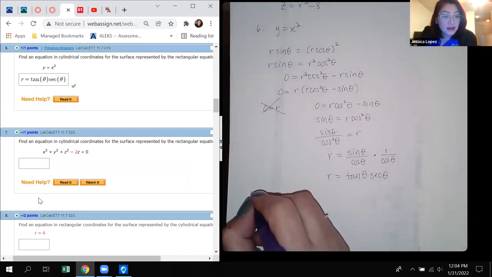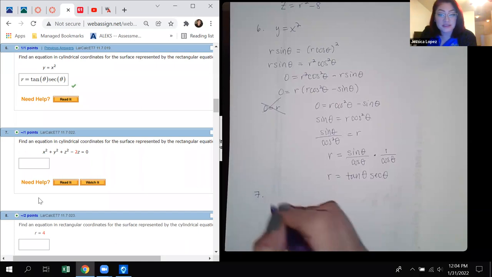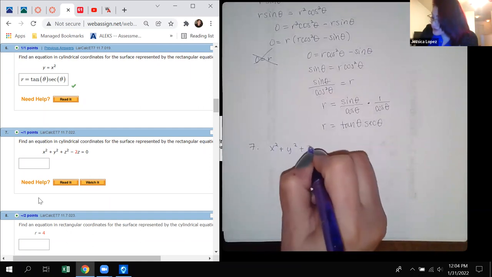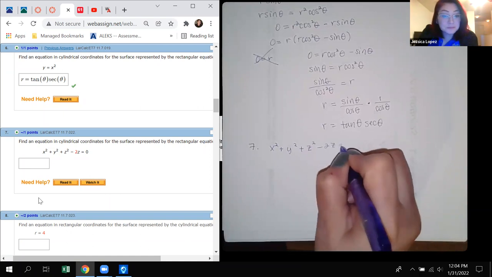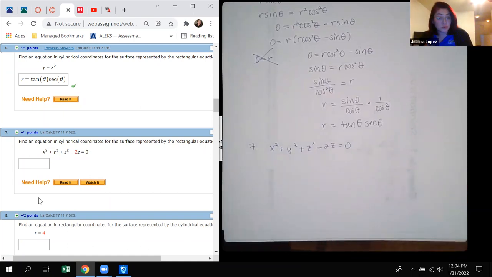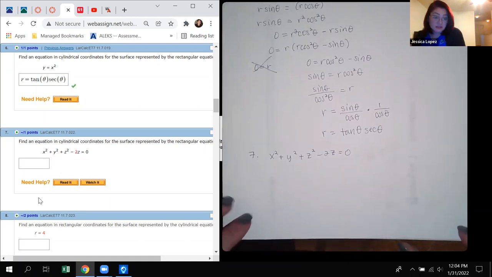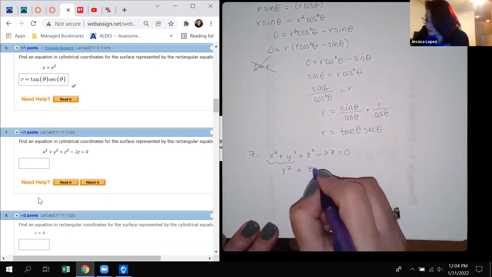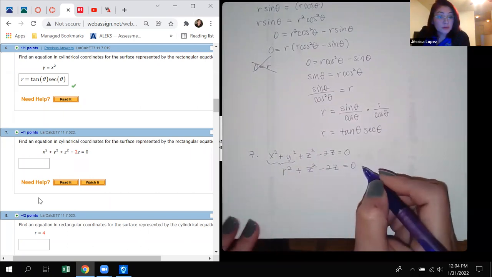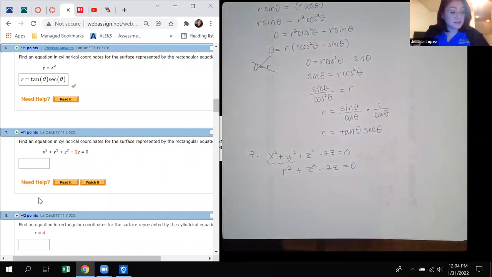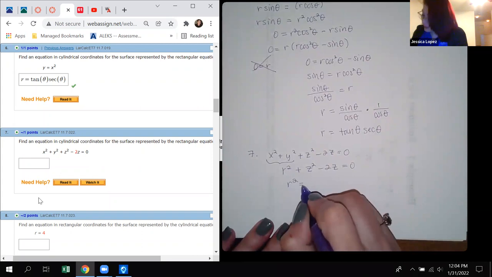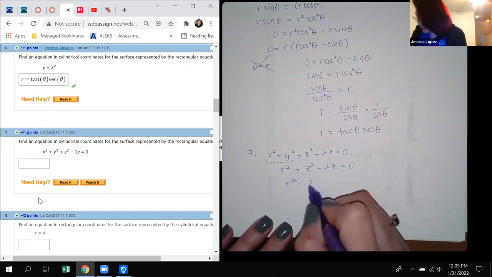Okay, awesome. So now we're going to move on to 7, and I think I can fit 7 in this small space I have left on my paper. So it has x squared plus y squared plus z squared minus 2z. Now, we're still doing cylindrical coordinates, so I just need to convert the x's and y's to r's and thetas. And we already know that x squared plus y squared equals r squared. So normally what we'll do is isolate that r term. And so then we'll get r squared equals, we don't need to, but we can do 2z minus z squared.